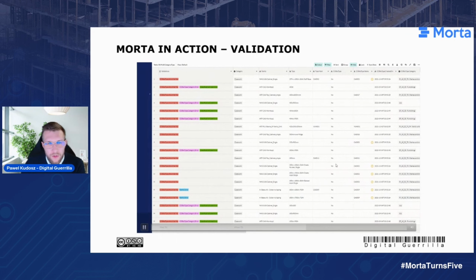Now, another example is copy.type. In this case, we have a no in copy.type and it's incorrect, but as you can see, there is no error next to it. At this point, our only workaround was to write some Python scripts. We were working with Mo and the team to find a workaround, because this includes more thorough validations, and Morta wasn't able to simply show us that this is incorrect.